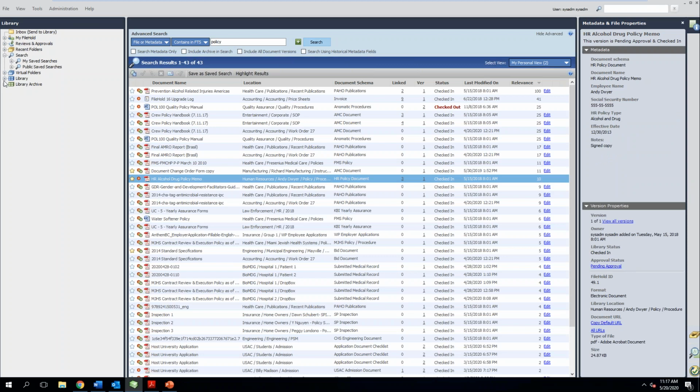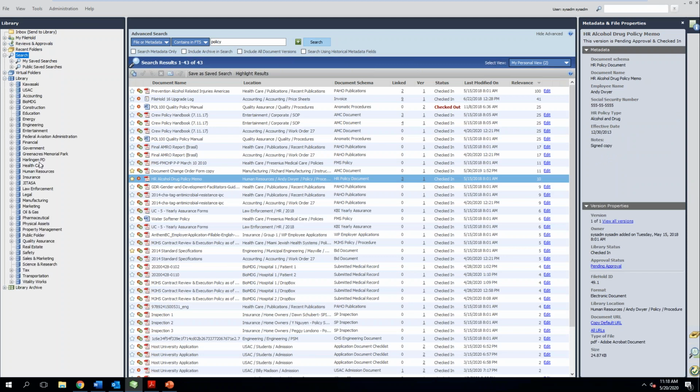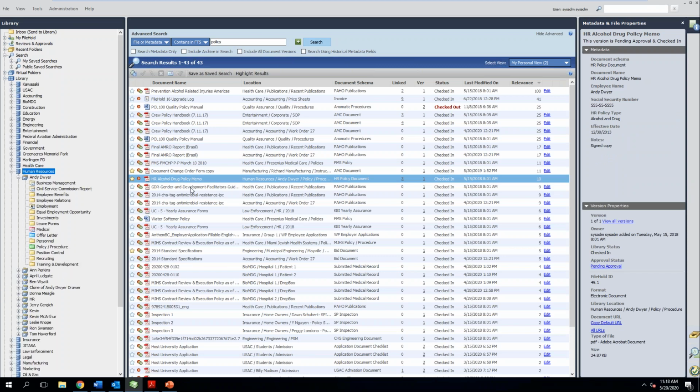You already know that we have this Windows Explorer type structure, and this is intuitive and it makes sense. But if I put this policy memo in the wrong employee file, or if I put it in accounting for that matter, it would make no difference at all. This is here for human comfort, whereas we've got power in the search to transcend beyond a file location. Okay, so it's impossible to misfile in FileHold.